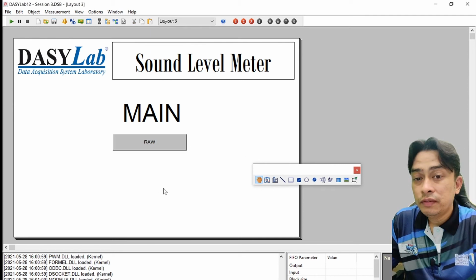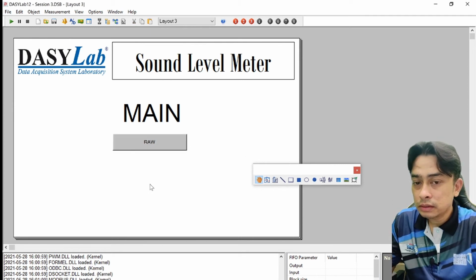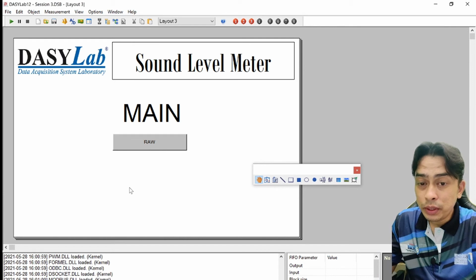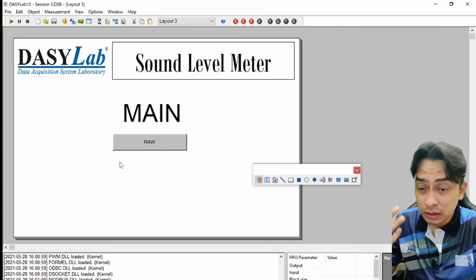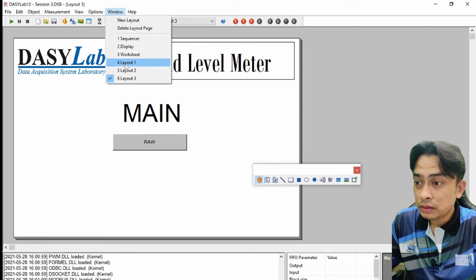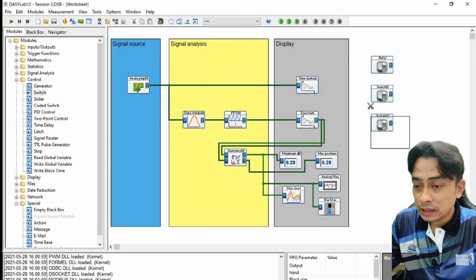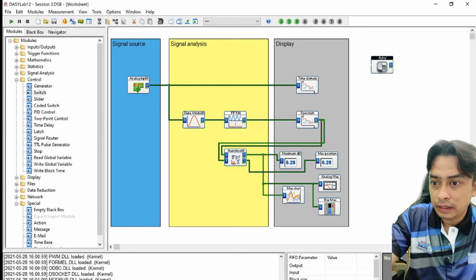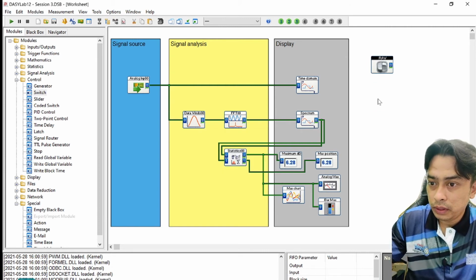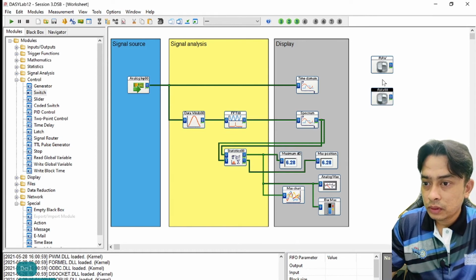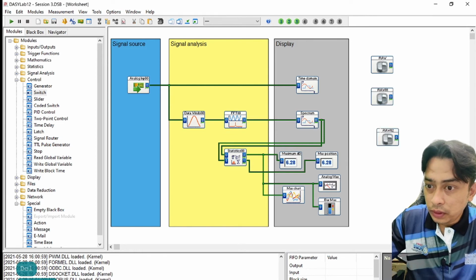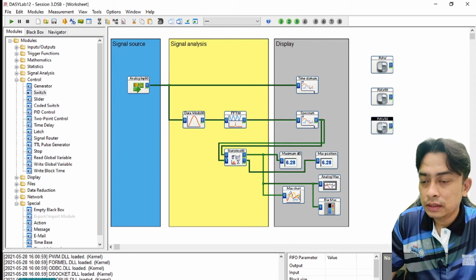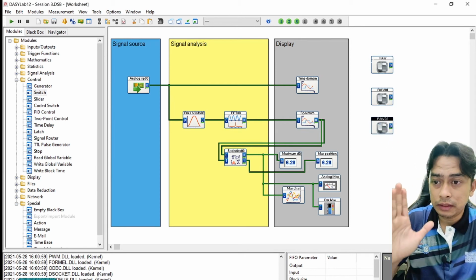So again, how many buttons do we have? We have 3 more buttons. Do we need to copy all that button? Sorry, if you need to set up for all, it just needs a lot of time. So what we do is I just delete this one. I copy this one, Ctrl C and Ctrl V. So I Ctrl V again. So we have 3 same buttons with the same setup as the first one.